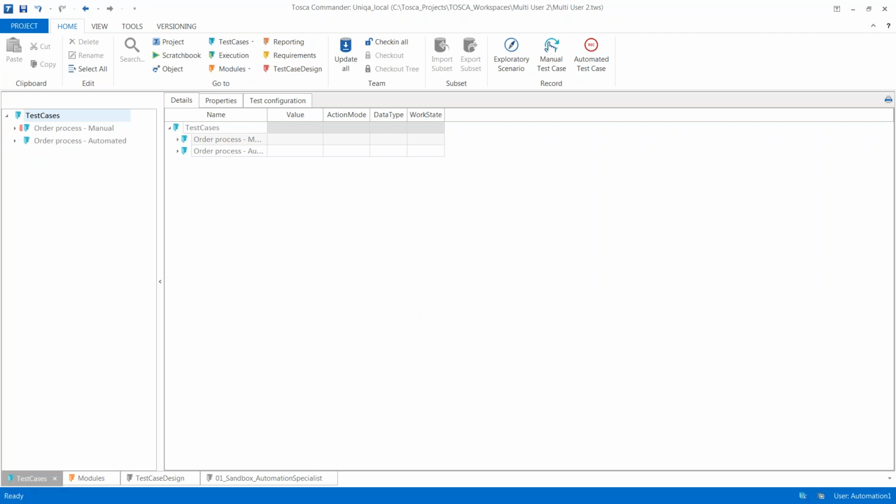Okay, so you should now all have in front of you the default view of the Tosca Commander, our wonderful piece of software that we all know and love, or will soon get to know and love. So let's start with the most important things from our side. In front of you, the default view, so the view that you get when you open it up.